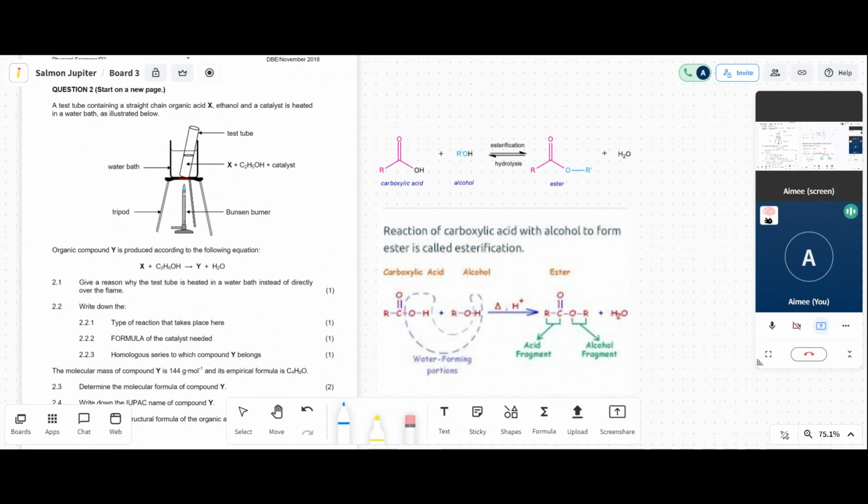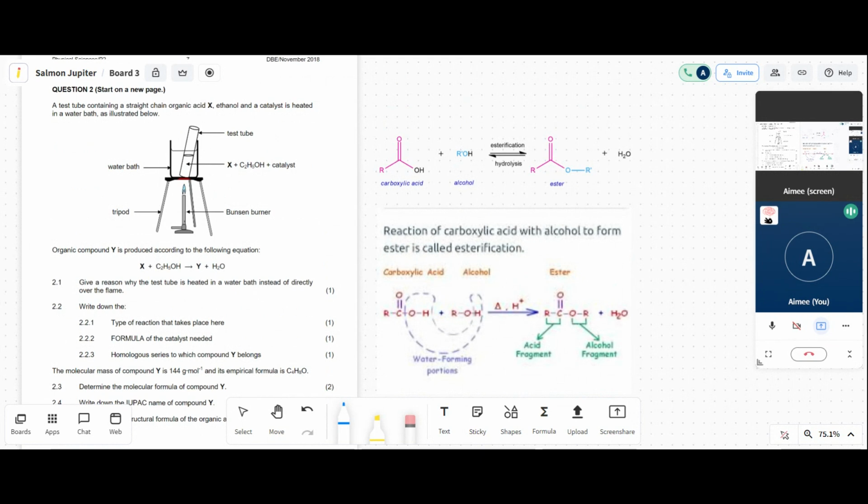You just have to be able to identify the components and the reaction conditions. The reaction conditions are going to be like heat and a catalyst, for example. This is also a very common reaction that is set up as an experiment in class. I don't know if any of you have done it, but just know that this is a common setup for an esterification reaction. Like I said, many of them I can't explain. You just have to go back to your notes and study as hard as you can. These are the types of things you have to identify.